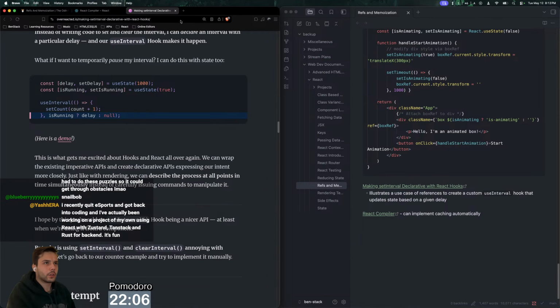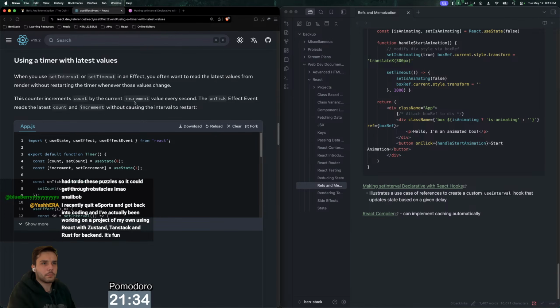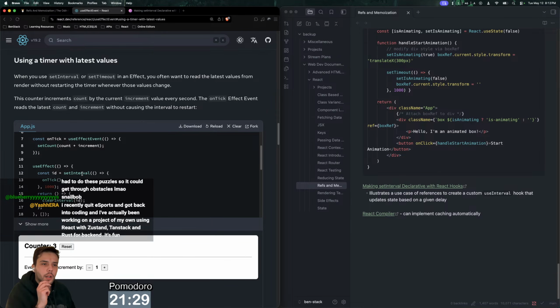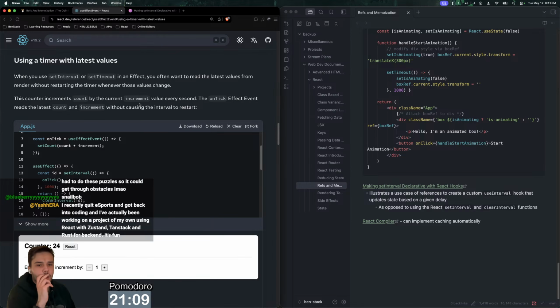So set interval and clear interval, are these built into React? Oh, they are. Okay. As opposed to using the React set interval and clear interval functions. Okay, yeah.